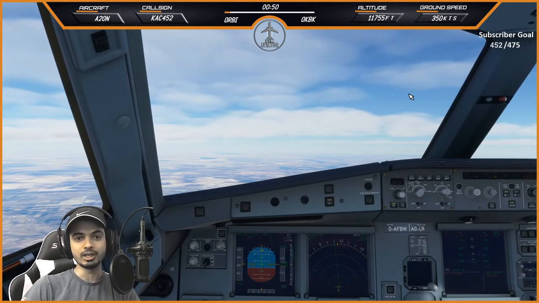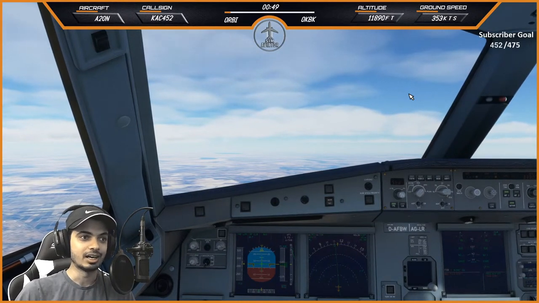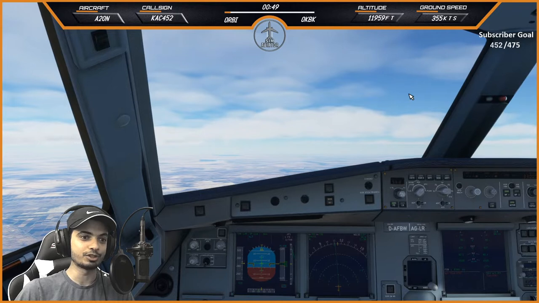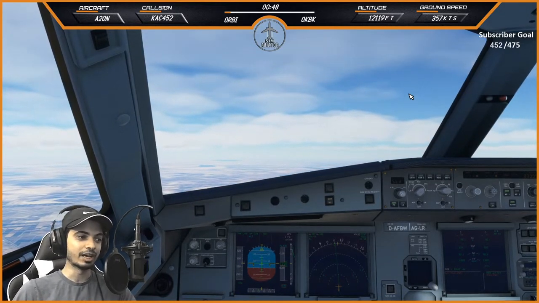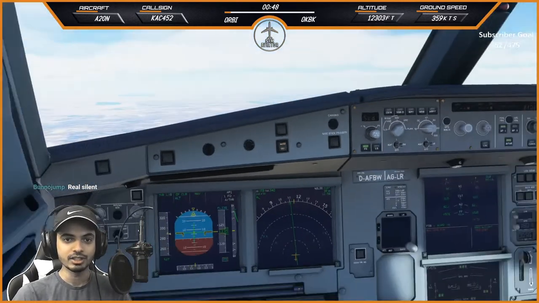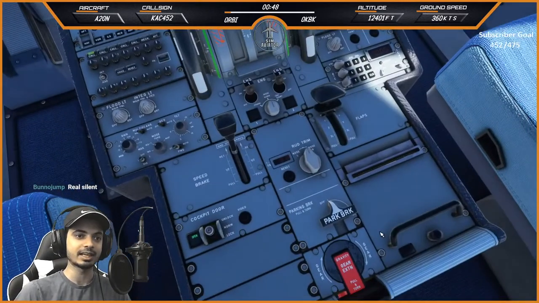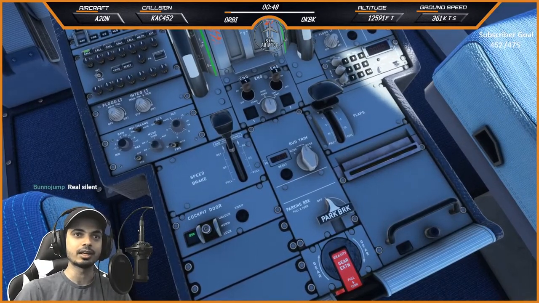One more thing, I did a complete reinstall of the sim. The last time we flew this plane, we had a lot of behavioral problems, so I hope it works now. Master caution is there because it says TCAS is standby, so let's go ahead and bring that up here, right here.